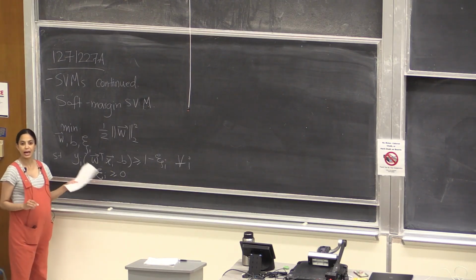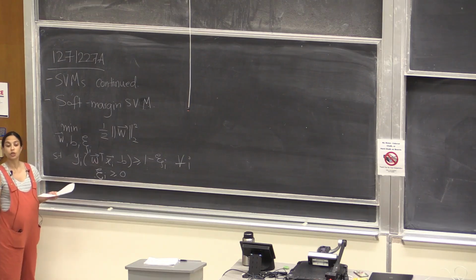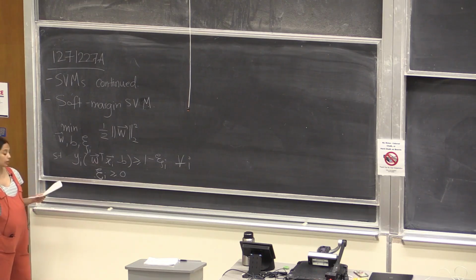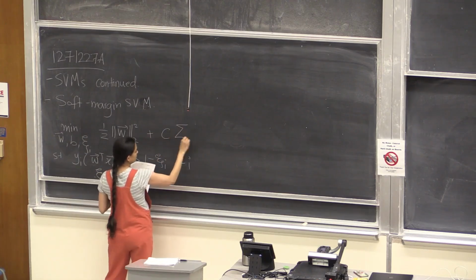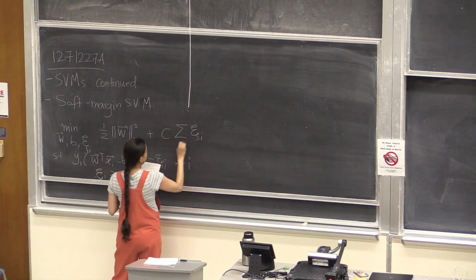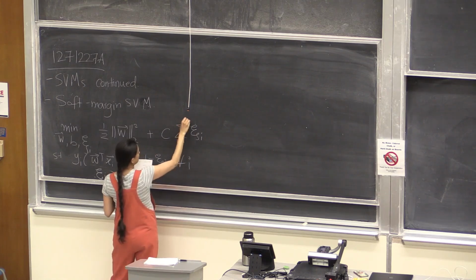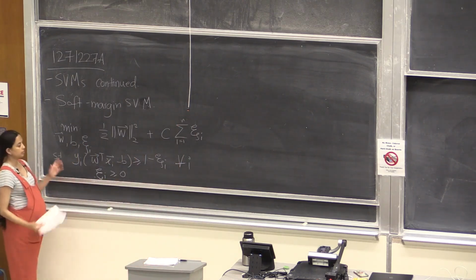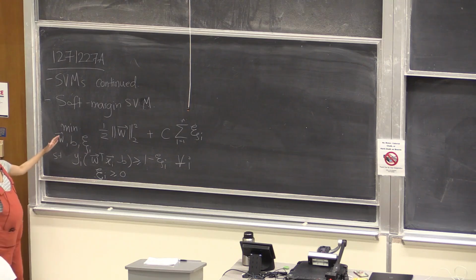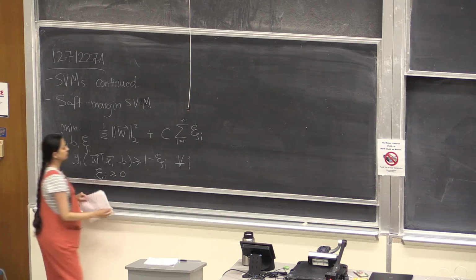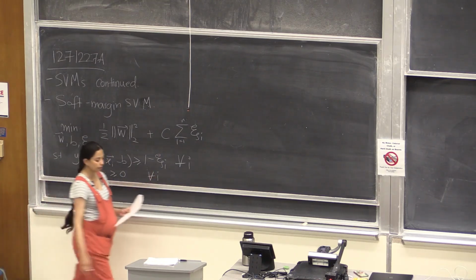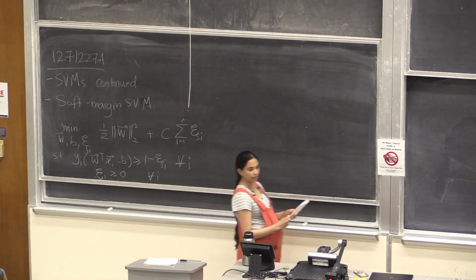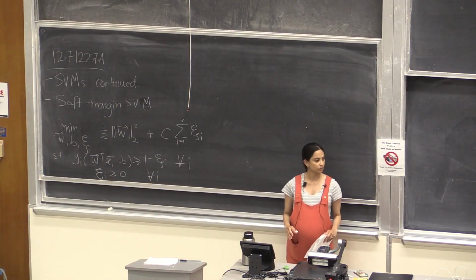And then we also want to have some downward pressure to make sure that these psi i's do not become too large. So we had this regularizer here. Right? We had one slack variable, that's what we call these psi i's, for every single data point xi comma yi. Okay? Everyone remembers this kind of formulation of the soft margin SVM and why we did it?